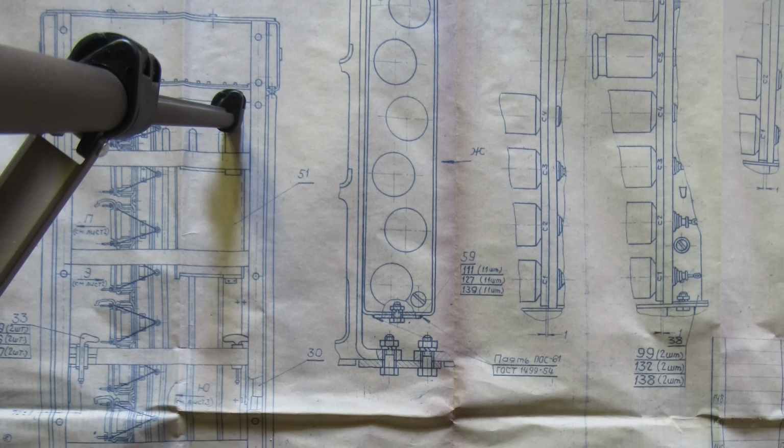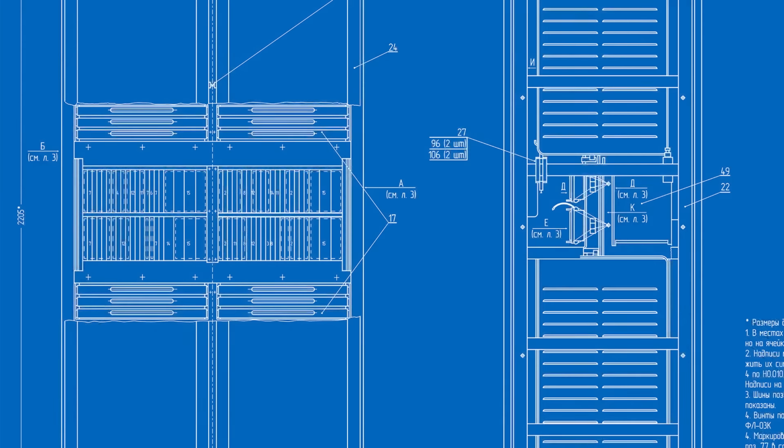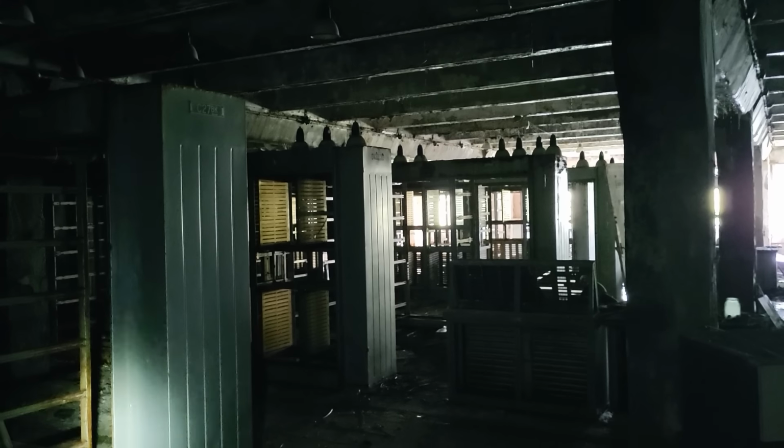Mostly that was trash, but a few papers had parts of blueprints of the computer racks and other visual hints. Practically everything was very heavily affected by 30 years of exposure to moisture. So it took us a lot of effort, but some we could turn from this into this. Well, now I see it was a good idea because Duga had already become a tourist site. Quite often people with no bad intentions were moving papers to take a better picture, then the next day rain came, and then many things were gone.